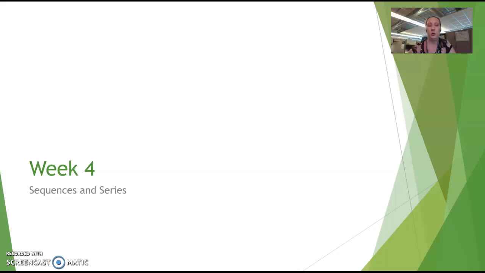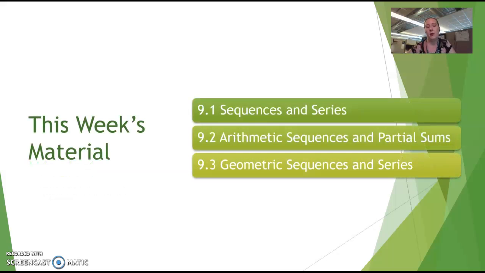So this week we are going to be learning about sequences and series. We're going to be in chapter 9 this week. We're looking at the first 3 sections. So we've got section 1, just sequences and series. Section 2, arithmetic sequences and partial sums. It's the same word, just pronounced differently when it comes to sequences. And then geometric sequences and series is section 3.